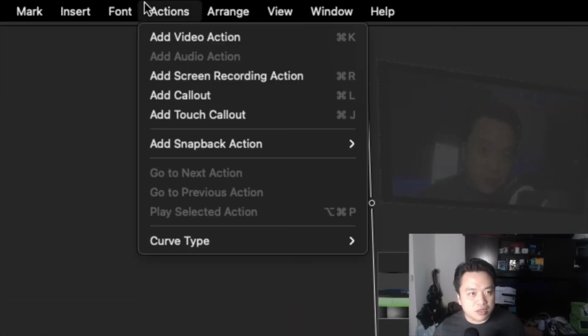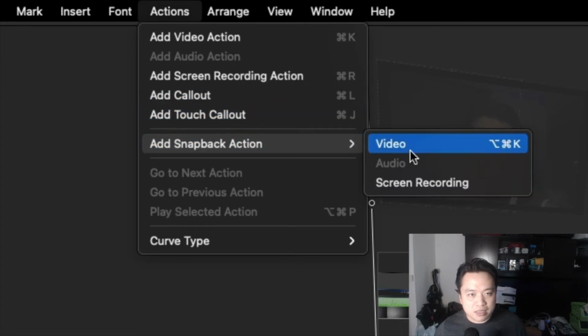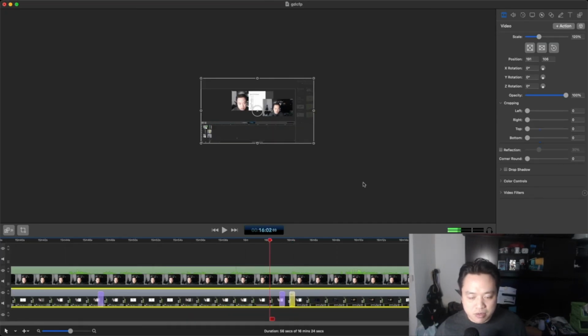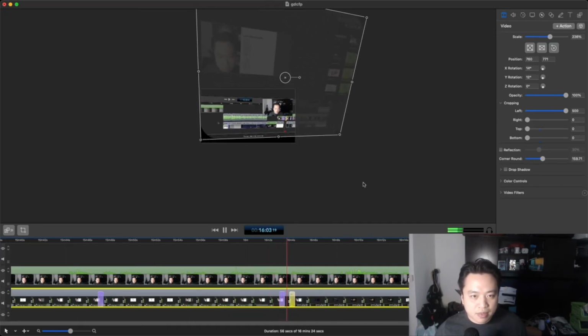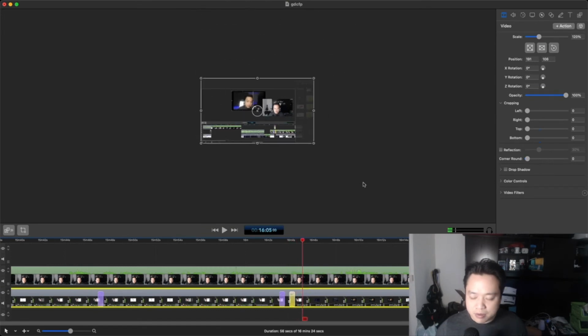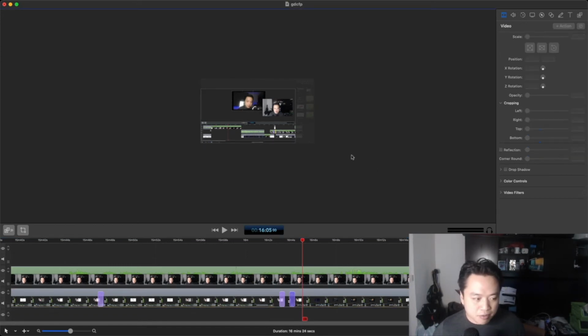And once you're done, you can actually snap back the zoom. So this creates a nice reversal action. There you go. So those are the two transitions that I use quite a lot. There are obviously way more than that, but I think those two will stand you in good stead.